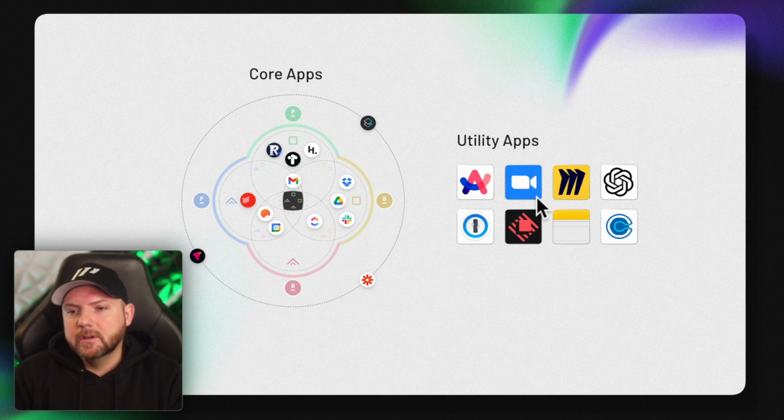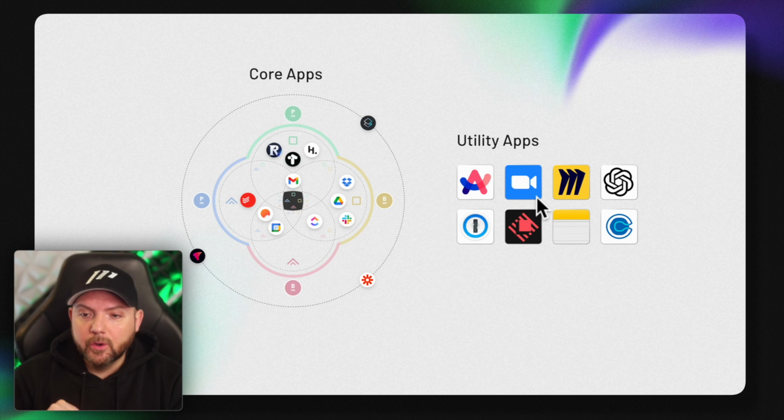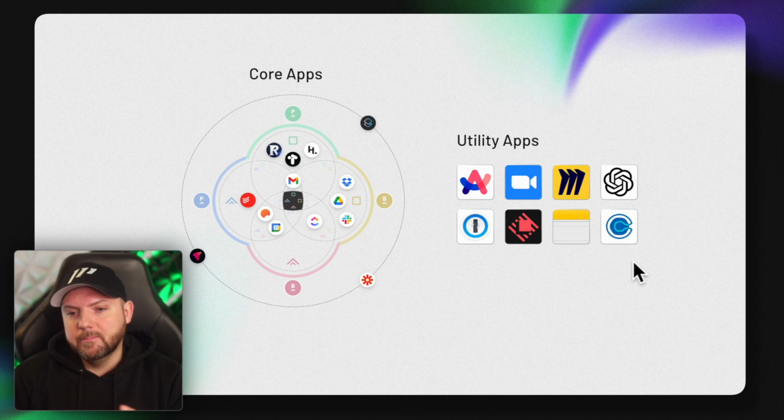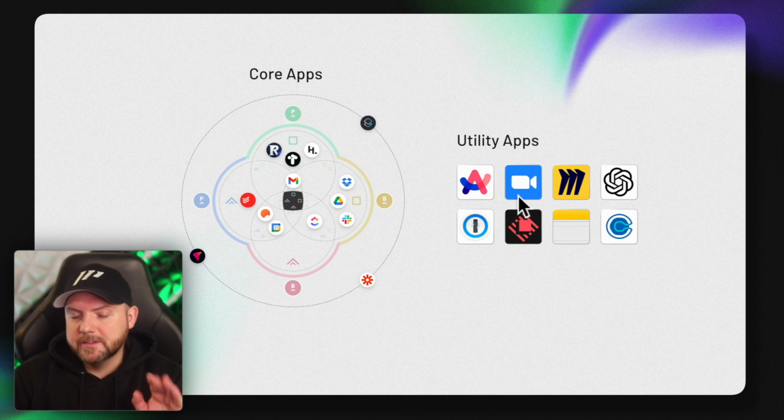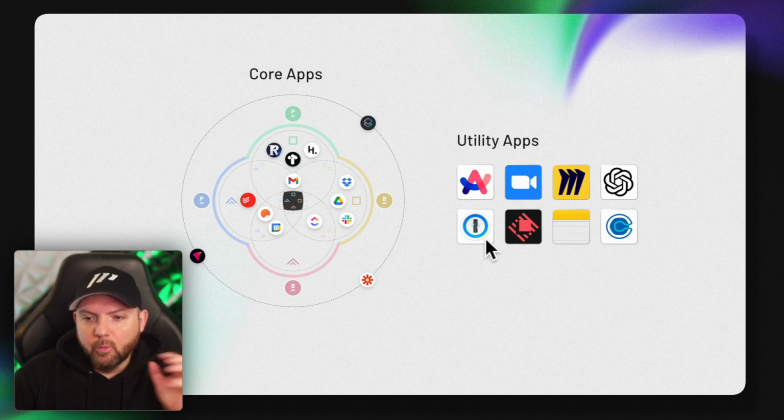Zoom is our collaboration tool. We have so many Zoom meetings per week here. When it comes to automation, the recordings are automatically saved in our Vimeo. Vimeo is not even shown here. That's the place where we store our course videos, but also the coaching calls and things like that, as it is easy to share.